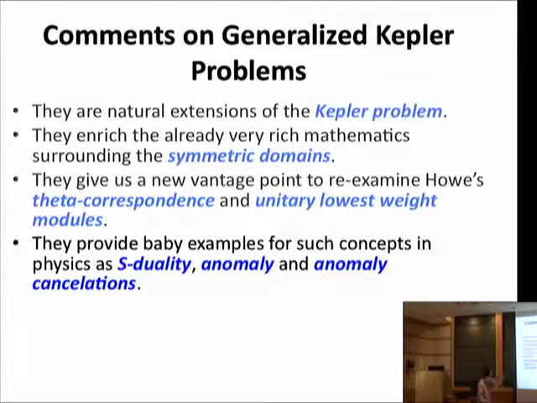Then what do I mean by duality? Anomaly cancellation corresponds to those fractional values that you have. But at other values, it won't work. The algebra doesn't work. And duality here is really a strong and weak duality. I would say Fock from the Soviet Union. Fock's work is the first example of such duality, although we don't say it that way.